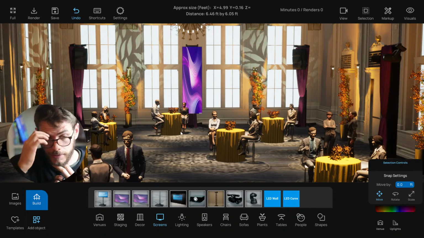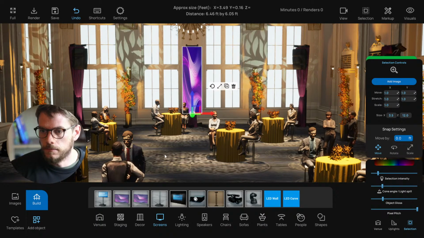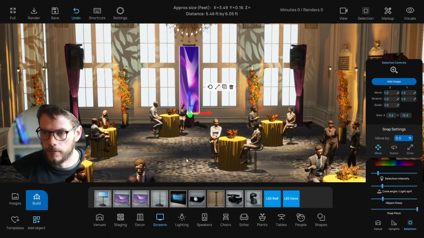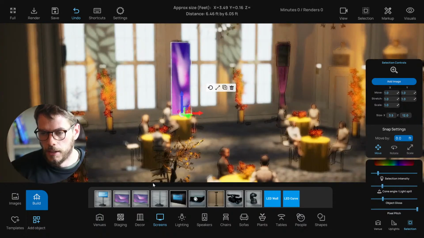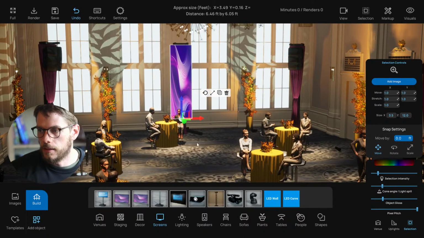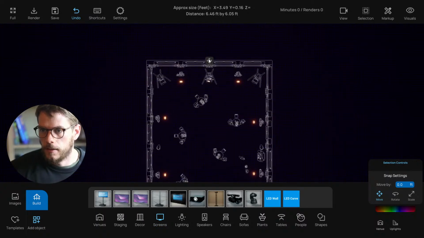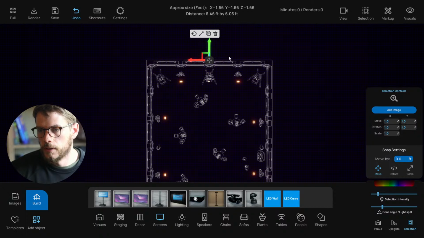Yeah, so there's two ways of doing that. One way is to send us a floor plan that you might have, and we can definitely get that to fit correctly. And then when you drag and drop in your ballroom, it will just show up there. The other way to do it is when you select the venue by this little move icon right here, which you can use to move the whole venue.